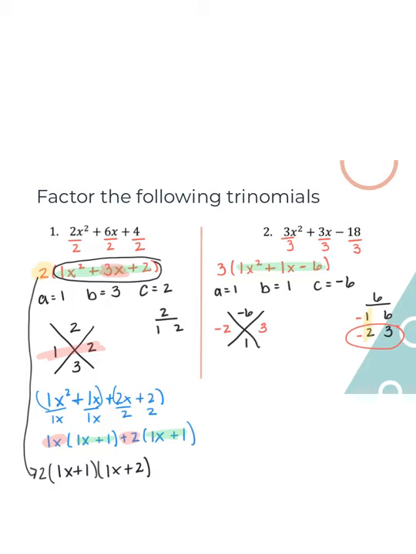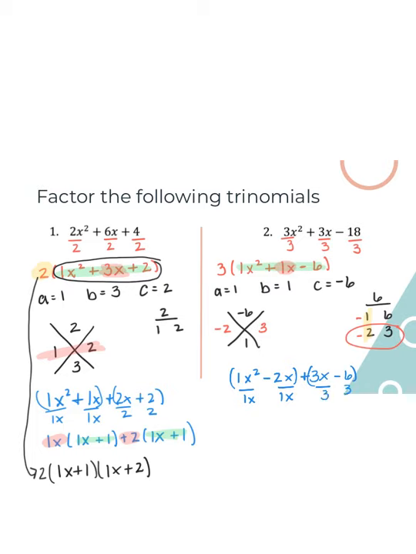I'm going to take and rewrite what I have in green here, but I'm replacing this 1x with that negative 2 and that 3. So I'm going to say 1x squared minus 2x plus 3x minus 6. I'm going to chunk my first 2 and chunk my second 2. 1x squared and 2x, they both have a 1x in common. So I'm going to take a 1x out of both of them. And 3 and 6, they both have a 3 in common.